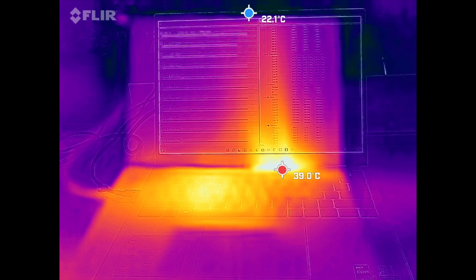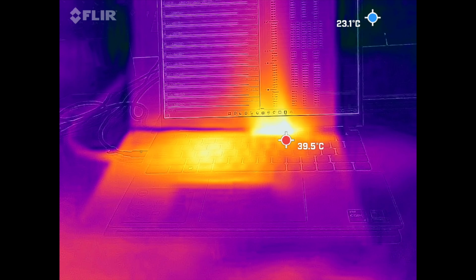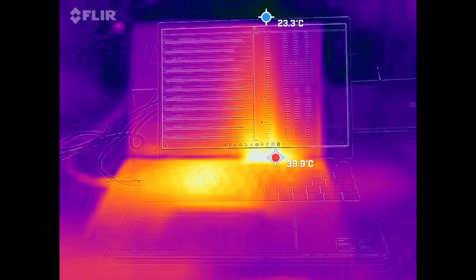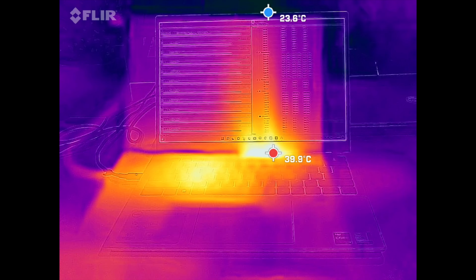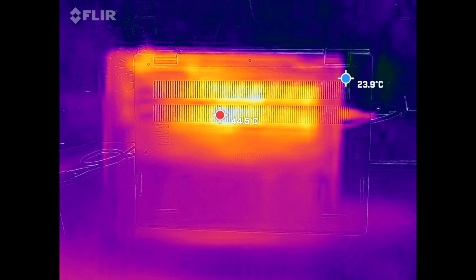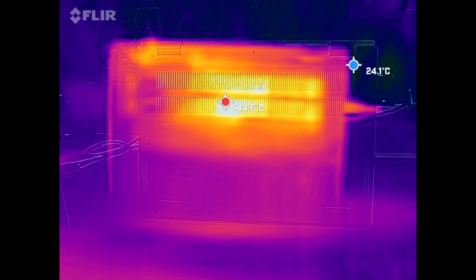That's good. And when it comes to surface temperatures under heavy load, it never got overly hot, never too hot to the touch. In fact, it remained relatively cool with a few hot spots here and there. In fact, above the keyboard, as you see here, and on the underside as well. But for the most part, relatively cool. That's always good as well.